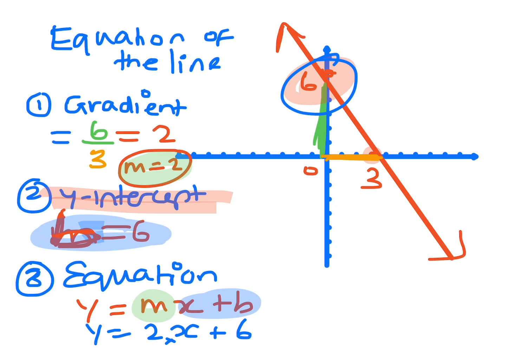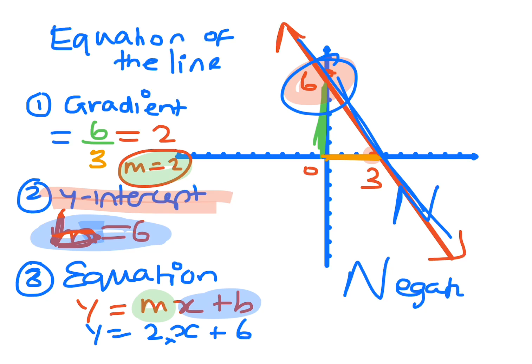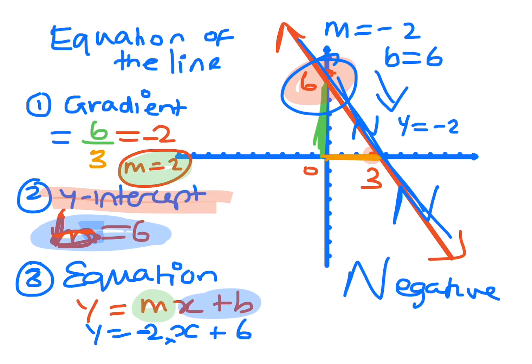Now, there's one little mistake that I've made here. I don't know if you picked up on it yet, but it's got to do with the gradient. This gradient here is going down. You can make an n out of it, so it's actually negative. So when we come back up to here, we just missed that this 2 is a negative, and that will just affect the gradient of this line. So the gradient is -2 because it's sloping down, so it'll be a negative gradient. The y-intercept is 6, so the equation is y equals -2x plus 6, because it's always y equals gradient times x, and then plus the y-intercept, which is 6.